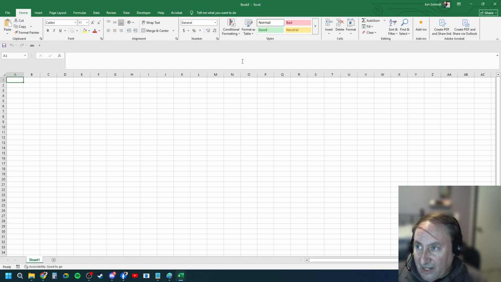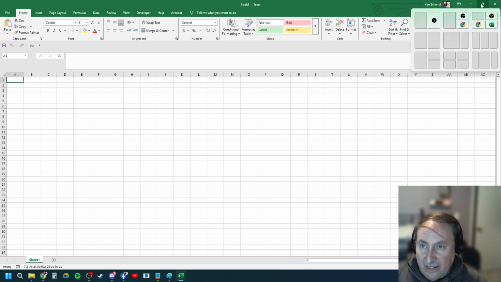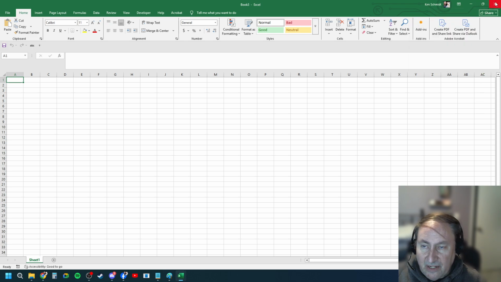That means that this blank workbook is, at least for the time being, called Book3. Over on the right hand side, I have my account information, and then we have a minimize, a maximize or window-this-out type button, and we have an X button which will go ahead and close Microsoft Excel.